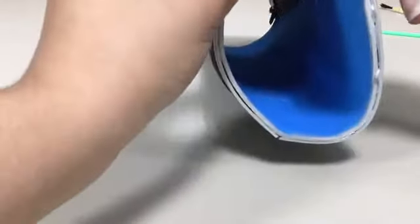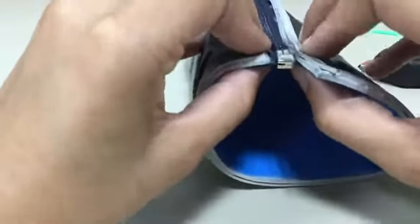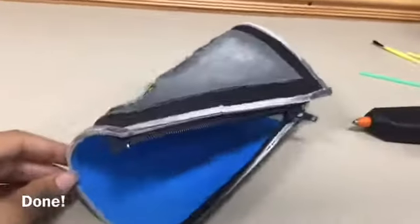But as you can see, I'm just hot gluing the zipper on, making sure it's secure. And again, let it dry. Do not be impatient. This requires a lot of patience and time to do. And as you can see, I can unzip it and I can zip it back.